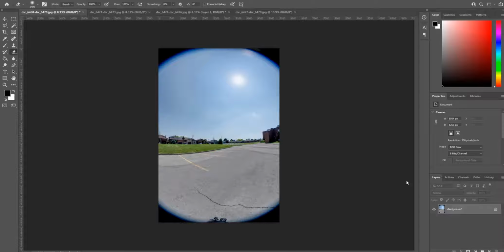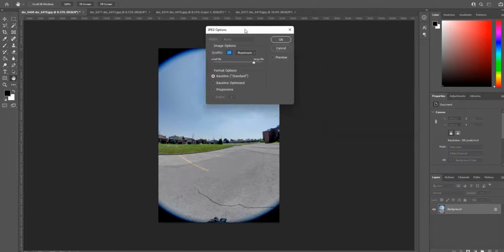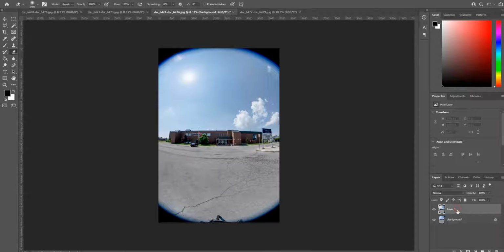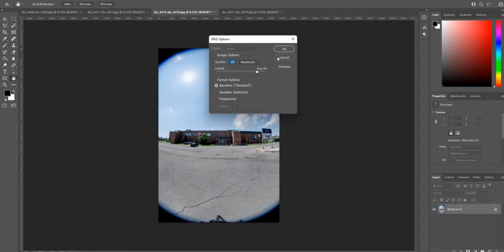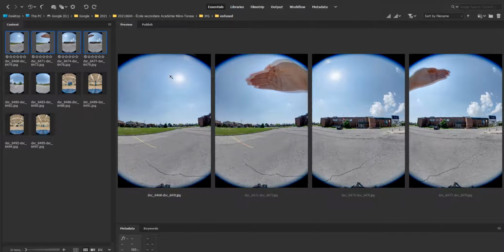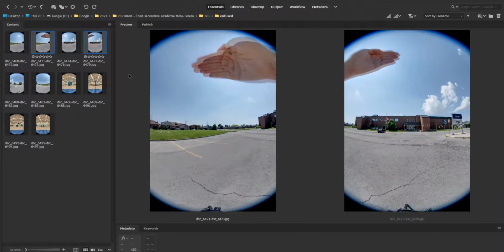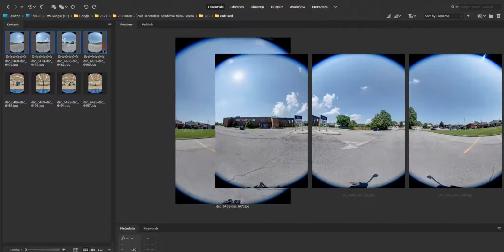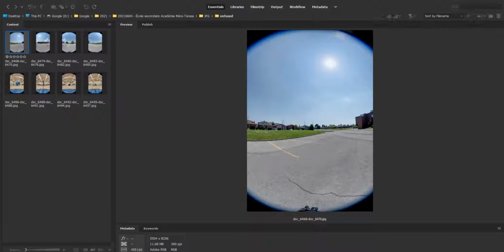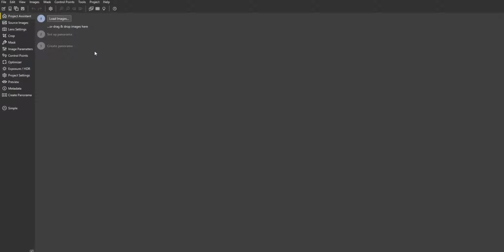So now we have to flatten down the image, and then we can save it. Same here. In my case, I created an action, I think. So whenever I press F2, I'm flattening the image, so I don't have to go through that process. And then Control S and save. And now we can close them all. And now we can delete these. And we end up with 4 images per panel. And we're going to open PTGui now.